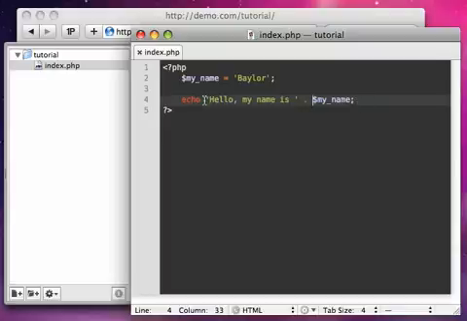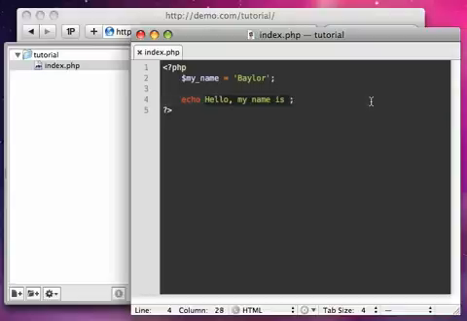Well, here I showed you if I did single quotes, I was able to append my variable. Well, if you use double quotes, you don't have to append a variable. So I'm just going to remove this. I'm going to remove my quotes, okay? And this is a little thing I can do with TextMate.